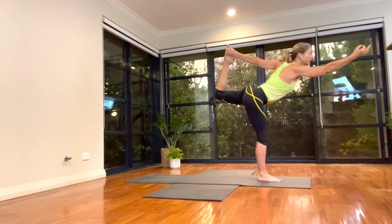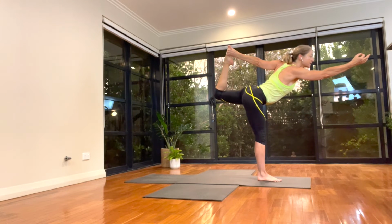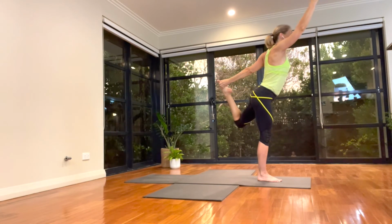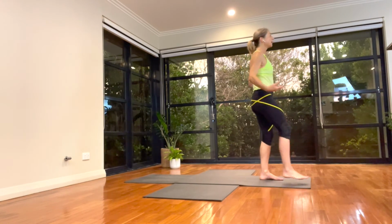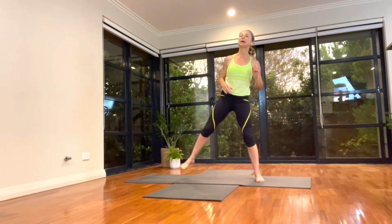Right arm forward, counterbalancing. Unlock that right knee if it's hyperextended. Find your balance. And then inhale, lift it up. Release the foot, release the arm. Give everything a bit of a shake out and a roll out. As you do, step out along your yoga mat.